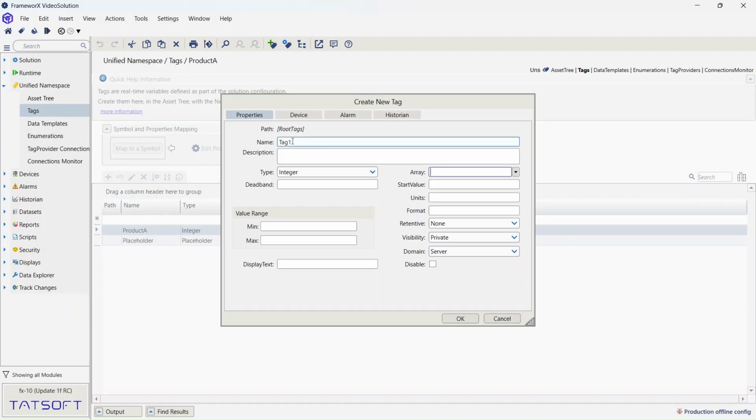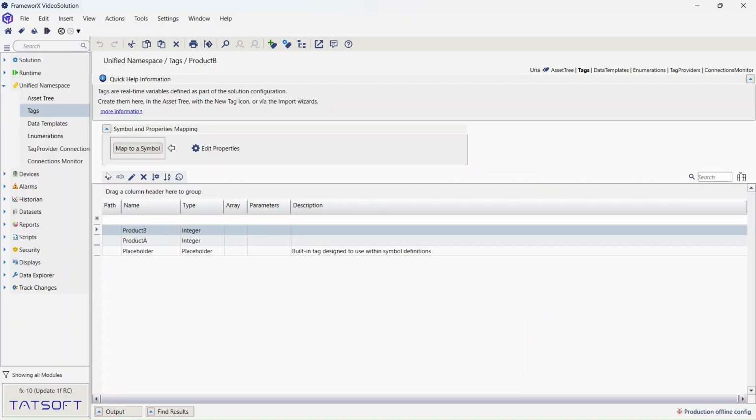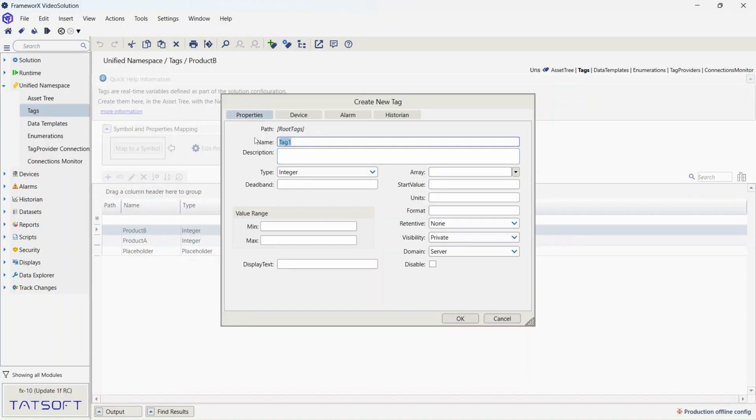I'm going to create the next one. Now for product total, I'm going to leave it as private because we'll configure its accessibility under the MQTT driver.